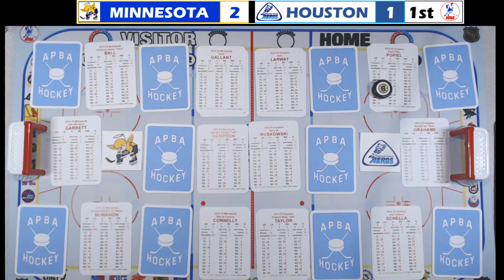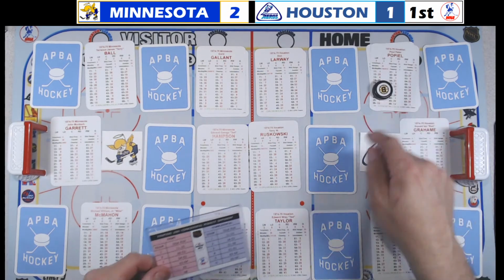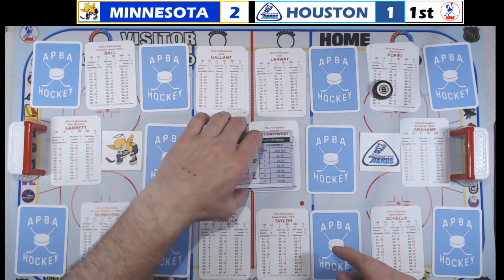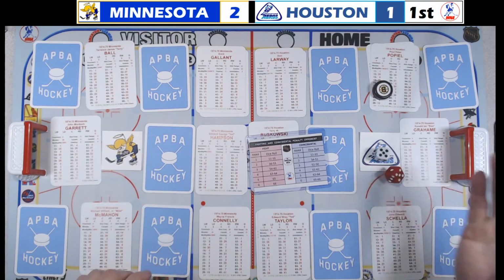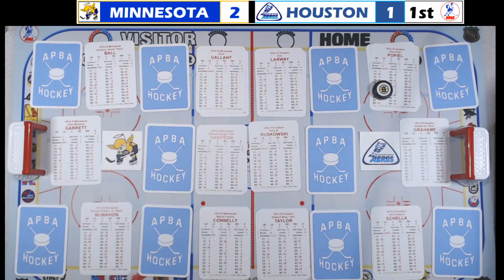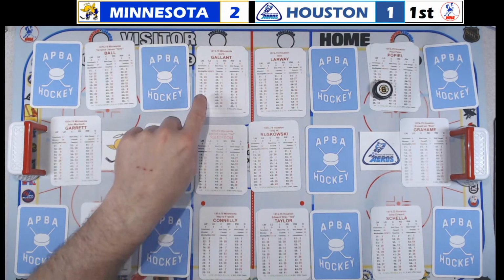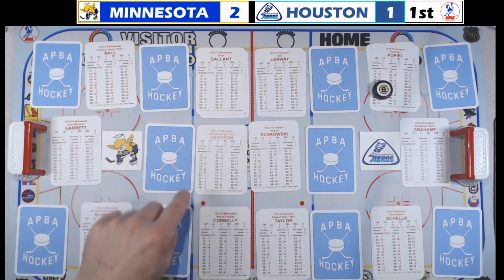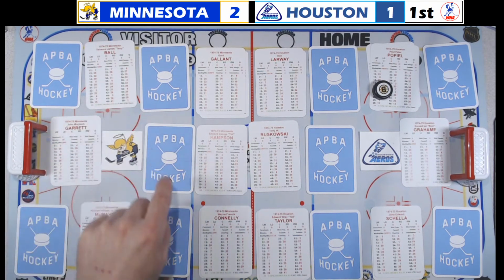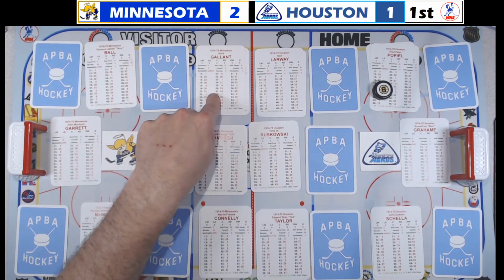So, Robert, if you're watching, check this out. Popeil is going to drop the gloves, and instead of going through figuring it out, I'm going to roll once, and that's who he's going to fight. And it's going to be the highest-ranking guy. So, I got a 46. It's going to be Gallant. Yeah, these guys are 0, 0, 0. They're all 0 except for this guy, who is a 46.